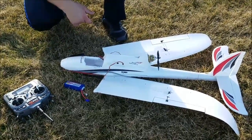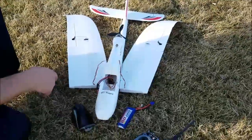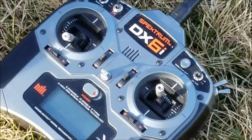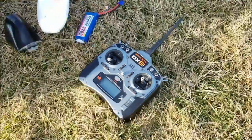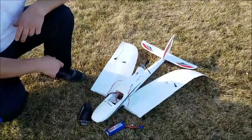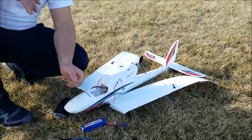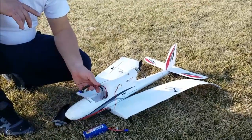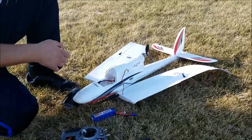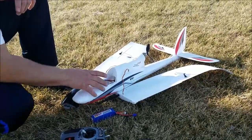But there will be a lot of receivers you can buy for $5-6, you know, the cheap ones. But I highly do not recommend it. I had a plane that I crashed with that receiver. I lost connection. That's why I'm only using Spektrum. Now, I don't work for Spektrum. I'm not saying, oh, well, I get some payments from them. I'm just saying, once I start using this product, I think it's one of the best.